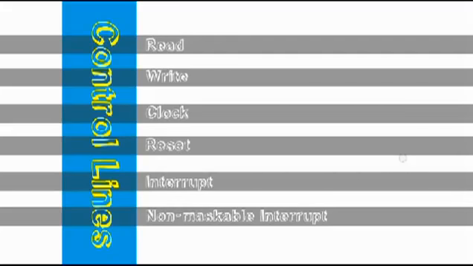So these things cannot be cancelled, paused or delayed. With a non-maskable interrupt, the processor very quickly saves its current state, so whatever's in the control unit, the ALU and the registers, and then performs the task that it's been asked to do, which could be shutting down the machine.